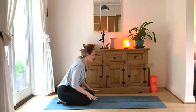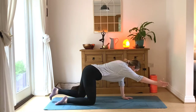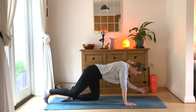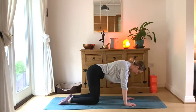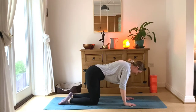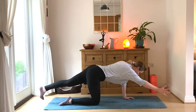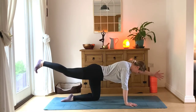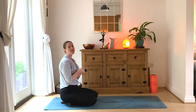When you're ready, come back to your tabletop. You can stay with that option, or if you want more, we're going to add some doubles. Right arm reaches away at the same time the left leg reaches away — hold it here — exhale, release and lower. Inhale, left arm and right leg reaching — make sure your middle isn't collapsing — and release. Keep that coming, two more, one on each side — last one — and release. Well done! Rock back onto your heels, sit nice and tall, and roll out through the wrists.